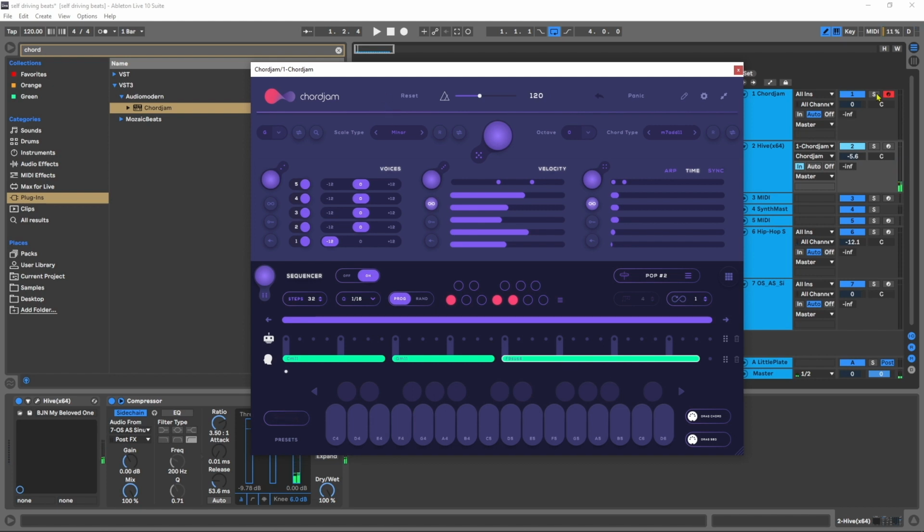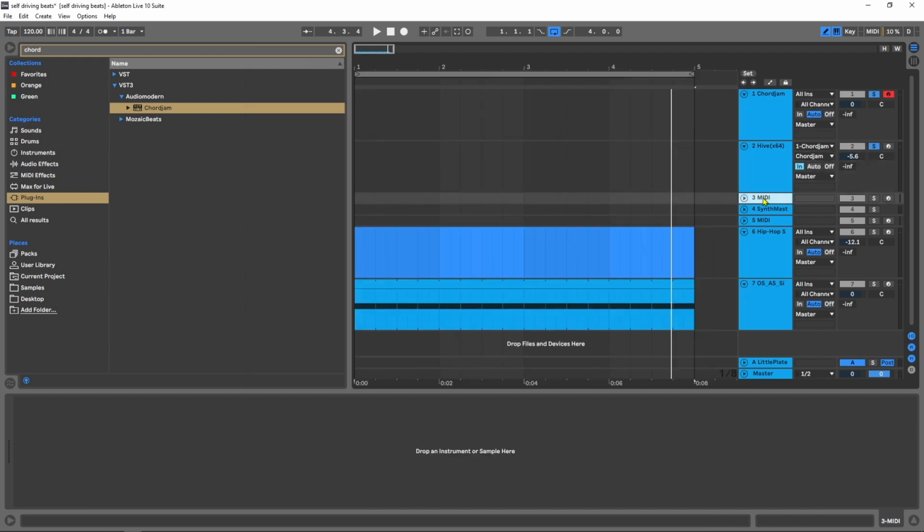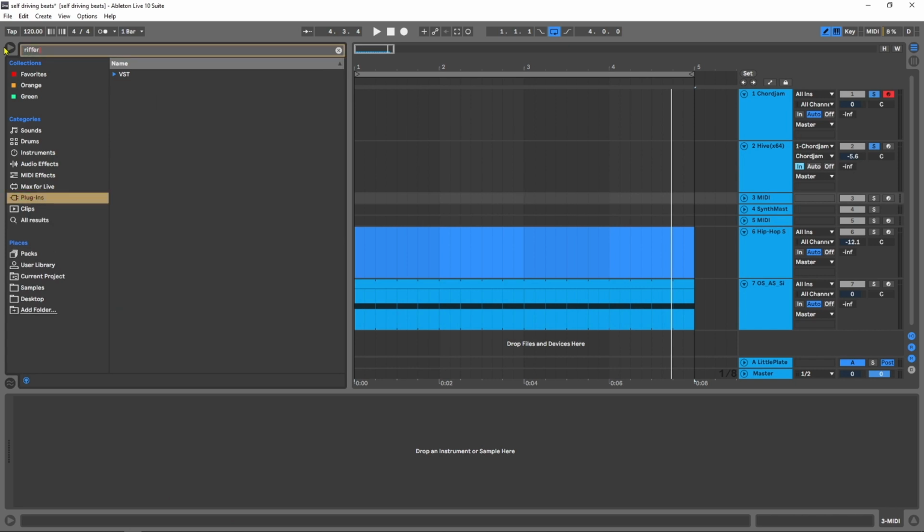And if I press play now on the keyboard or in my DAW, that's what I got. Pretty cool, huh? So let's just take that and run with it. Let's jump on to the next one, and this is where I'm going to put Riffer. And Riffer is really great for making melodies.